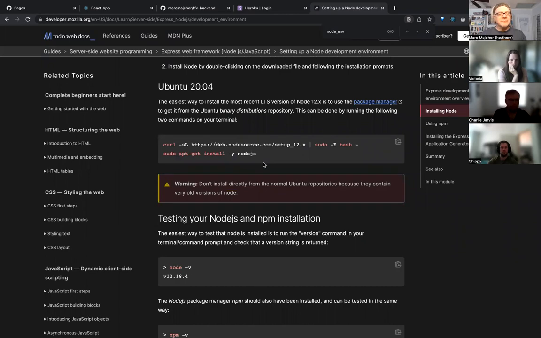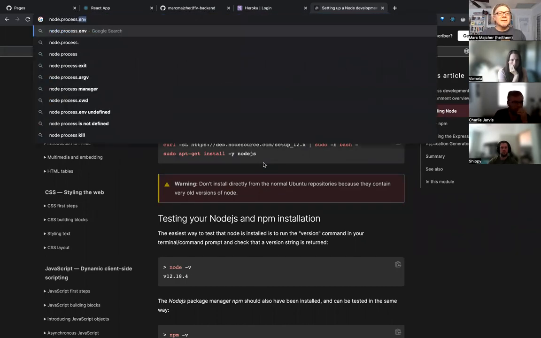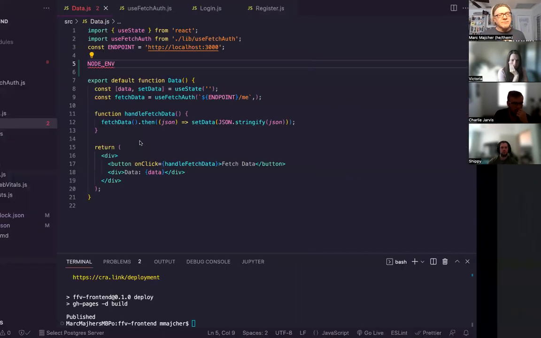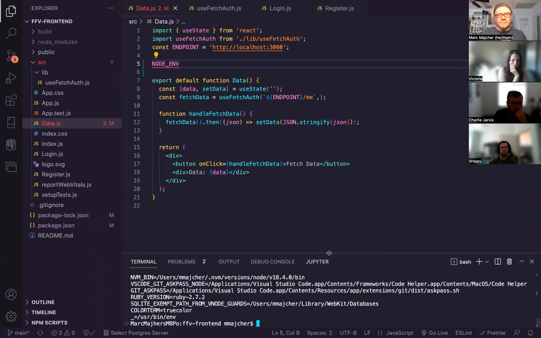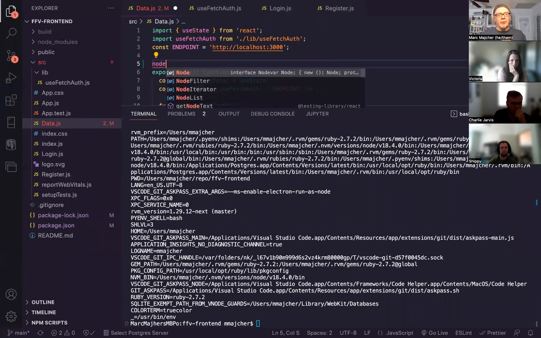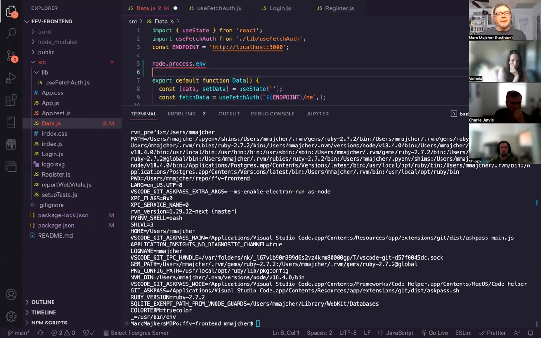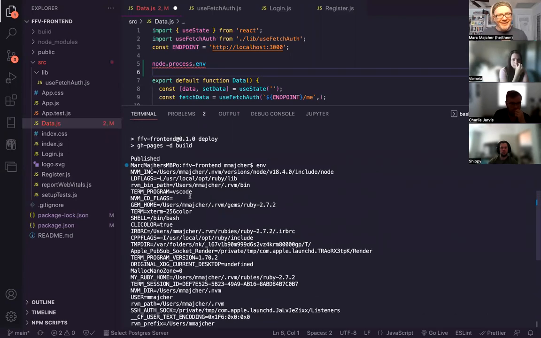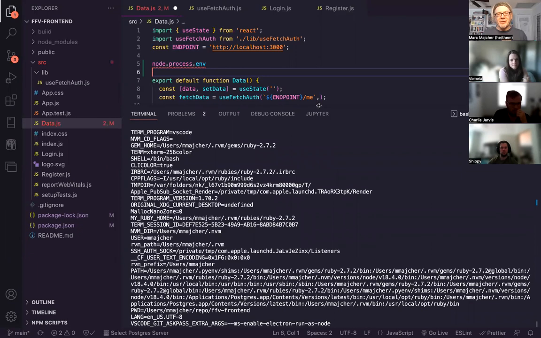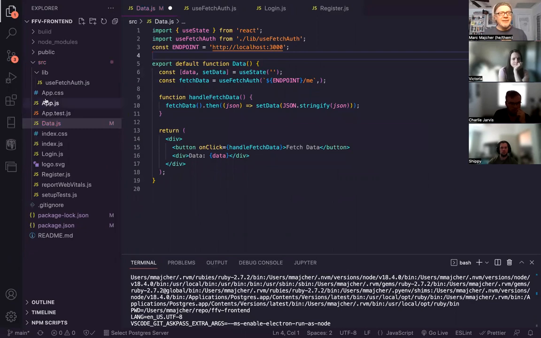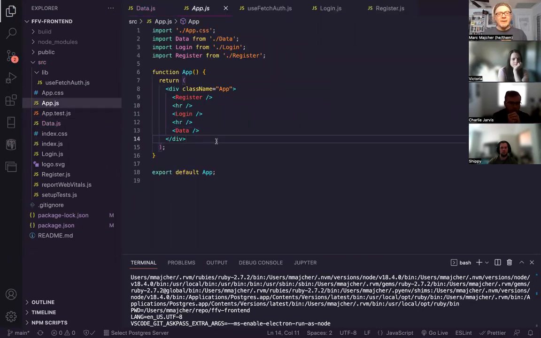Inside node, it's process.env.NODE_ENV. In your code, it's going to be production or development, or nothing maybe. Let me just throw this in one of the pages here. I'll throw it down here.